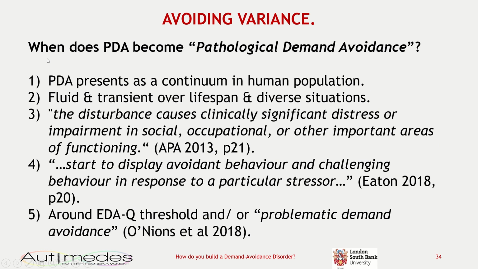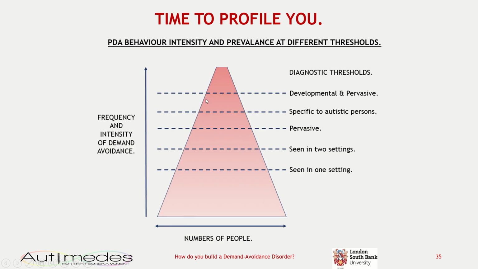Moving on. As I said earlier, PDA presents on a continuum throughout the human population, and is fluid and transient over the lifespan and in diverse situations. What I mean by that is that where a person is on this diagram changes over the lifespan and in different situations. I'll talk more about this diagram later.